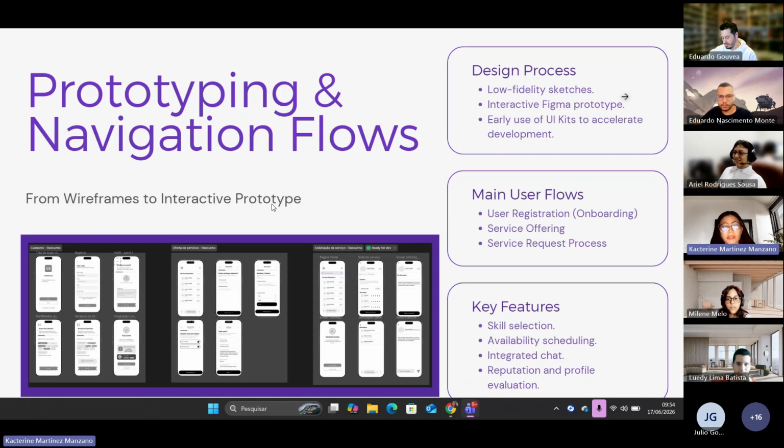The platform also includes a service offering flow where users can define their availability and describe their skills. And the main flow is the service request process where users browse the marketplace, review providers' profiles and reputations, and communicate through an integrated chat before completing a service exchange.